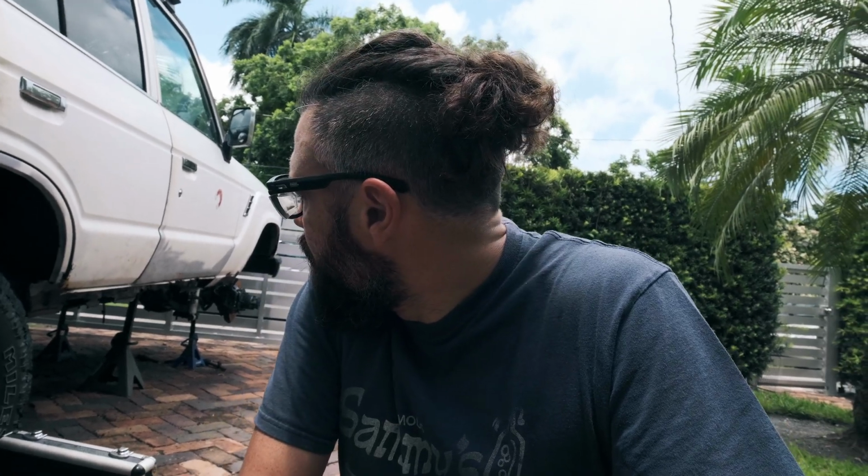The car's looking pretty ratty around the back, which you might have seen in a few other videos, and it's looking pretty ratty down here underneath the front doors and back doors. So today I'm going to jump in and start cutting a little bit of the rust out and try to get it prepped to repair it. And I kind of got an idea to repair it.